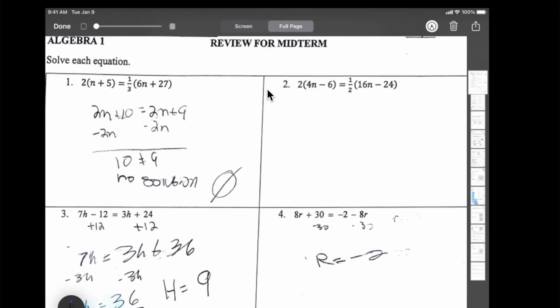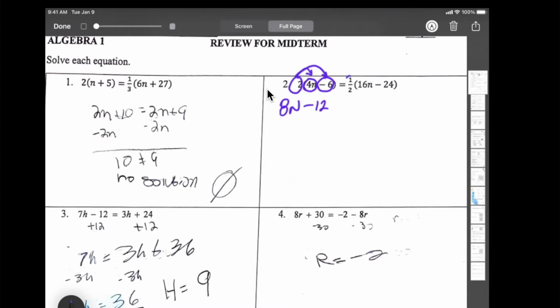what's in the parentheses. Now what I like to do is take what's out in front, make a complete circle including its sign, and then do the same thing with the first term. So we're going to have 2 times 4n, which is going to be 8n. We're then going to do the same thing with this -6. We're going to put a circle around it. We're going to take the 2 and multiply it by -6, and that's going to get us -12.